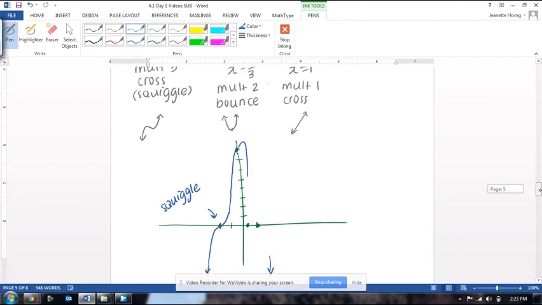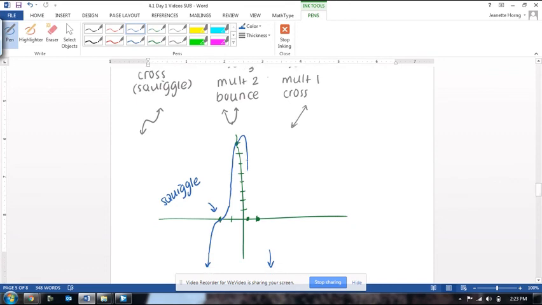Eventually, you'll go back down to the 1/3. Notice at the 1/3, I'm going to actually make this skinnier. At the 1/3, it will come back down. It will bounce off of that 1/3, so I'm going to just touch it. At some point, it's going to max out and come back down, so it could reach this x-intercept, and it's going to cross through. Notice I didn't squiggle cross through that, mostly because it doesn't have a degree that is 3, 5, 7, etc. So this is my sketch for that graph.